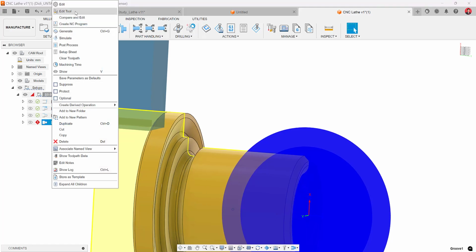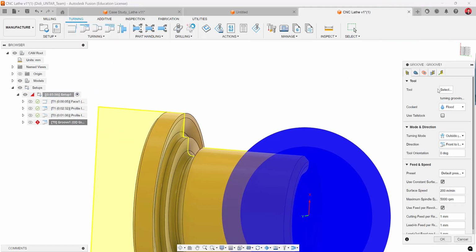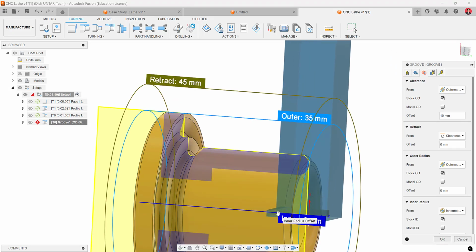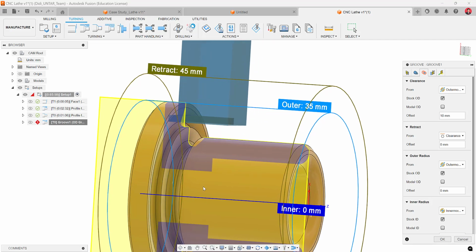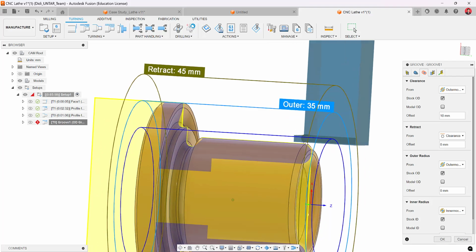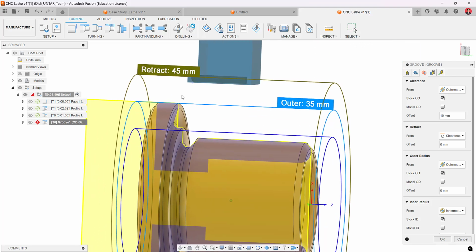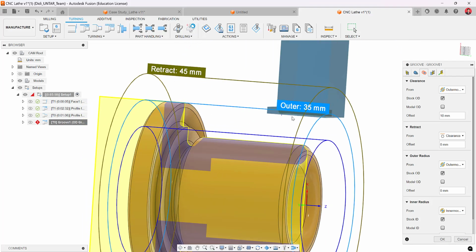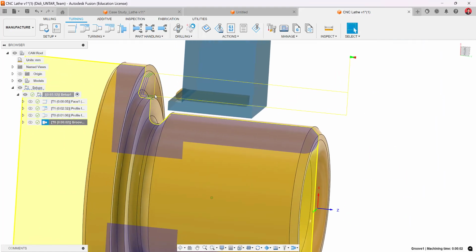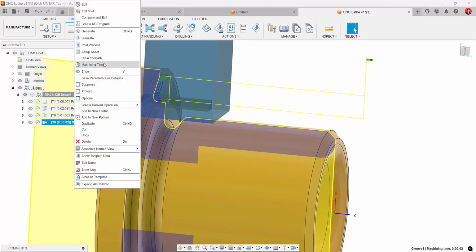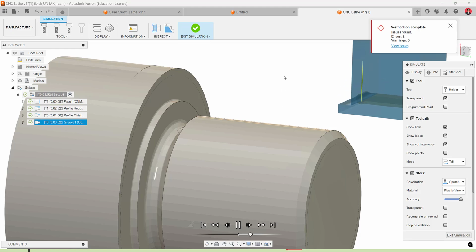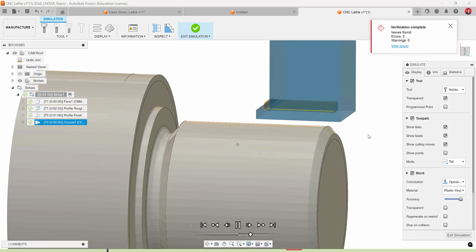We cannot use that one. So instead, using the model, I also can limit this area here in the inner diameter. So when we limit the inner diameter, they will contain only the area of this one. Okay, click OK. Yeah, let's see. So this is the result. Right click, then simulate. Okay, let's see the animation.